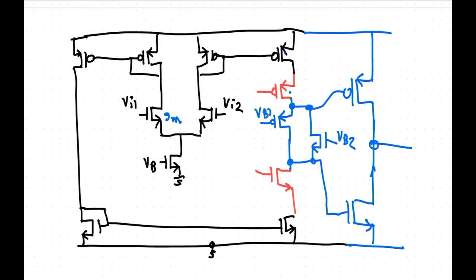Now you normally want to bias it in such a way that you just turn this one on here. And you bias this one here by this essentially source follower, if you like. So this is just turned on. So you have some current flowing in there, but not too much. So then what's going to happen if you push current into this node here, this node voltage here will rise up, and that is going to cause an increase in current here.